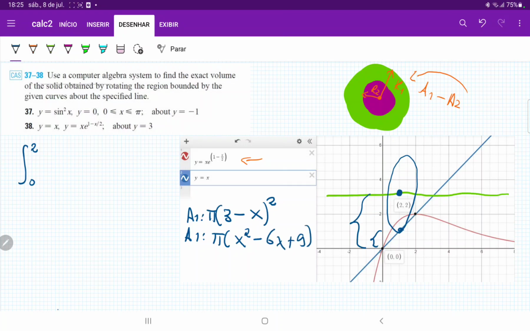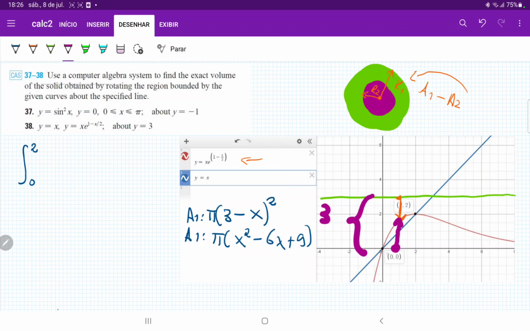And now let's think about a2. So a2 is going to be given by the distance between this line here all the way out to where it touches the red curve. Once more, where it touches the red curve is not actually the value of its height, because the value of its height would be from here all the way up there. So it's not the value of the height, but it's 3 minus the other purple curve, and the purple curve is the height of the function.